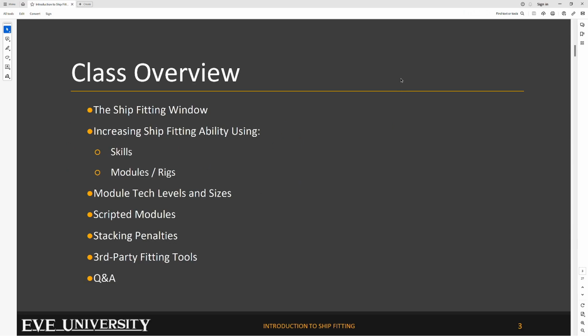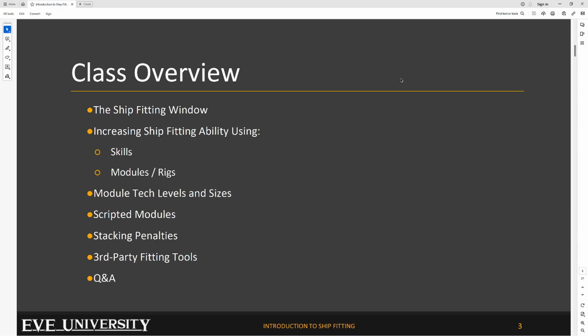What are we talking about today? Well, hopefully it's not a surprise to anybody that we're talking about ship fitting. We'll go over a number of topics here. Really all of these we're using the in-game ship fitting window. We'll talk about how you use that window, how you can fit more stuff. We'll talk about module tech levels and sizes, and then modules that use scripts, and very important for fitting purposes in theory crafting, we'll talk about stacking penalties.